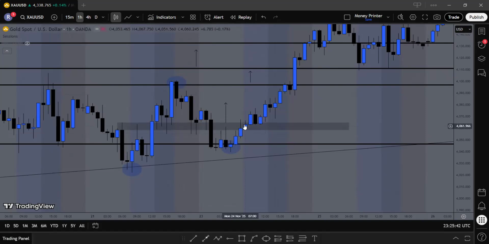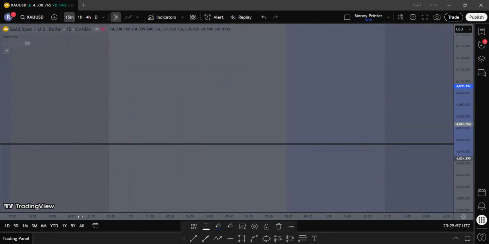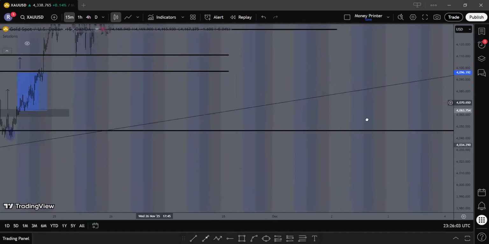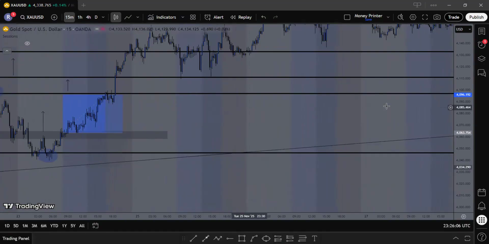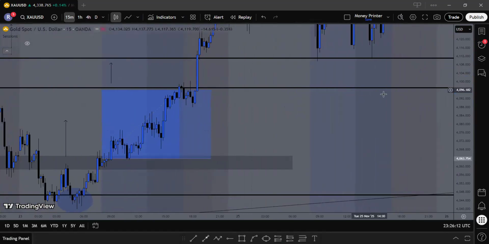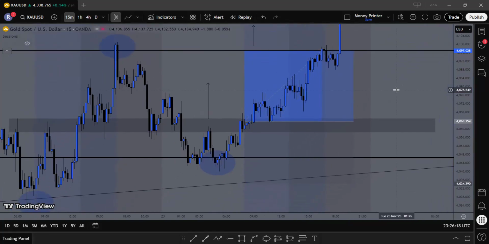The London session had started right here and I entered. I zoomed in on my 50-minute time frame to then enter within session, because typically I recommend persons enter on the 50-minute time frame. All right, that's the best time to enter. You can enter on the 50-minute, or if you see any sort of entry confirmation on the 5-minute, that's when you'd enter.